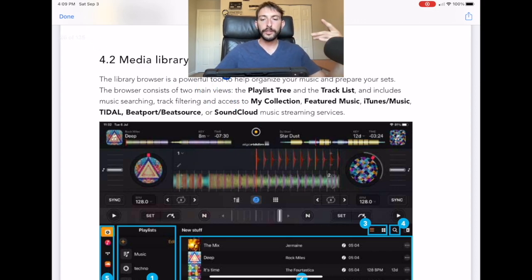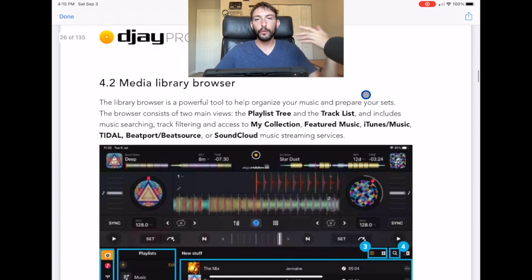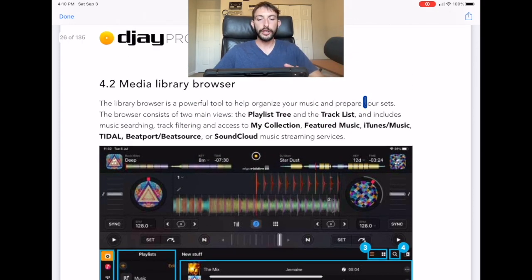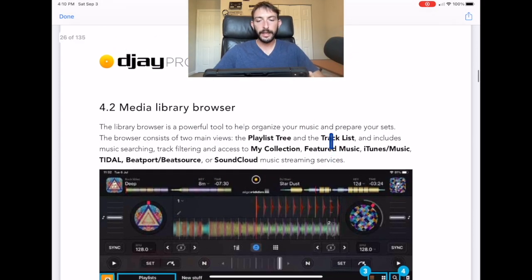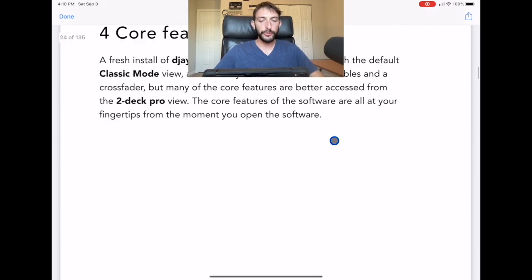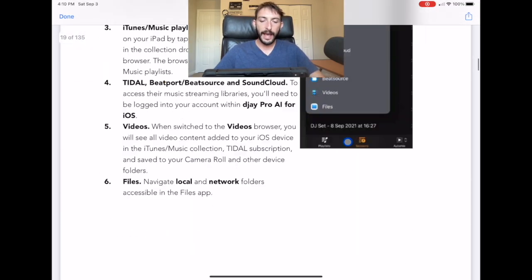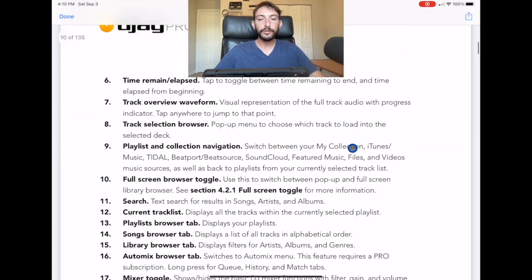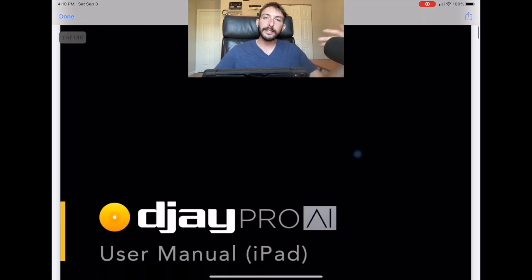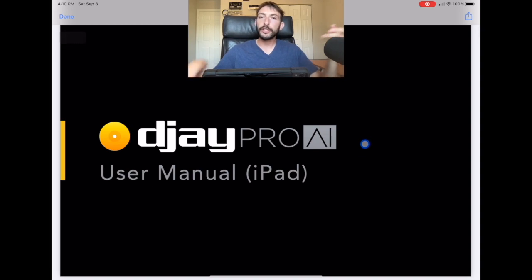So if you're looking for something specific, let's say you didn't know how to browse the library and you wanted to learn more about the library, you'd go up there to the contents and then you'd find where it is, what you're looking for, and then you could go and find it very easily. And it's kind of annoying to scroll through these pages. If you guys have a printer and you don't mind using the ink, I would recommend you print this out, staple it together, and then you could easily flip through it while you're in the DJ Pro app to find specific things. But I want to show you a little bit more.